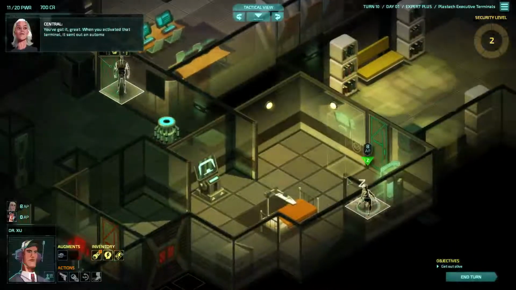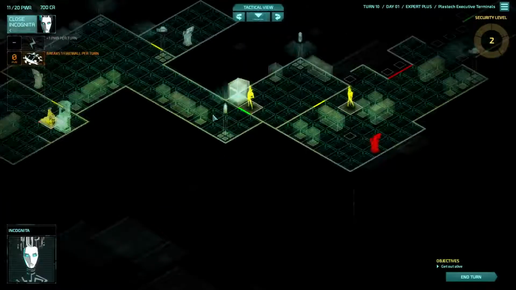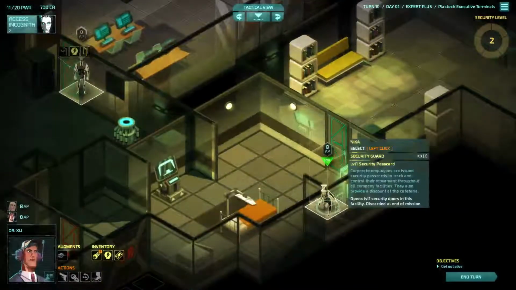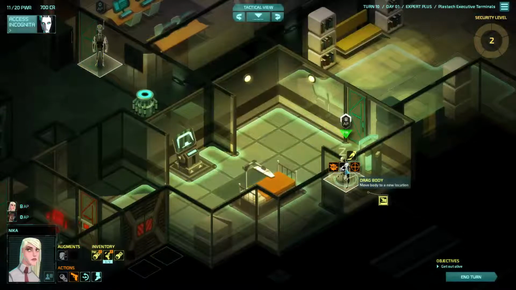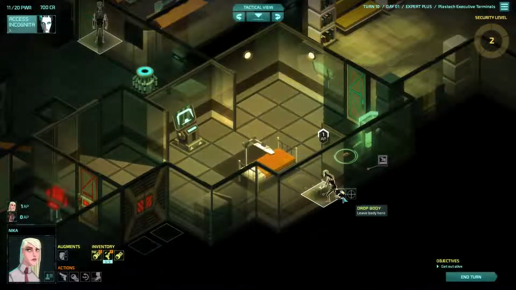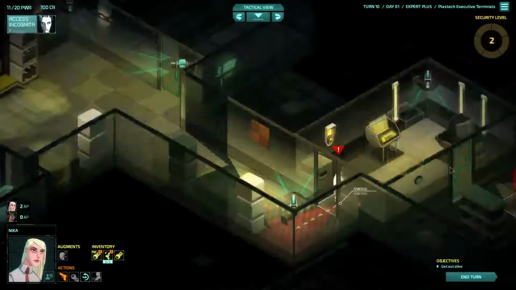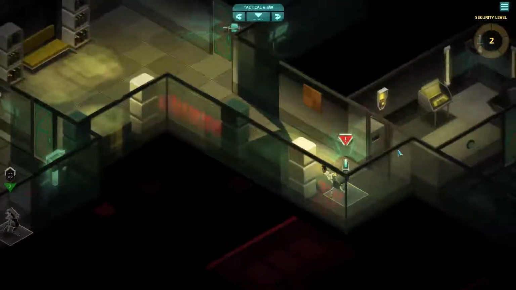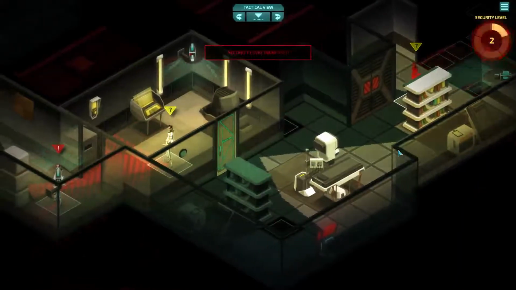You've got it. Great. When you activated that terminal, it sent out an automated message to change up the guard duty. Alright, the other guards are gonna patrol in a more interesting manner. Not that I'm gonna be bothered by it. Now that I put Miratova here, let's just see what these guards are gonna do. Yeah, you go do that, little buddy. Looking around. Okay, all the guards are coming.